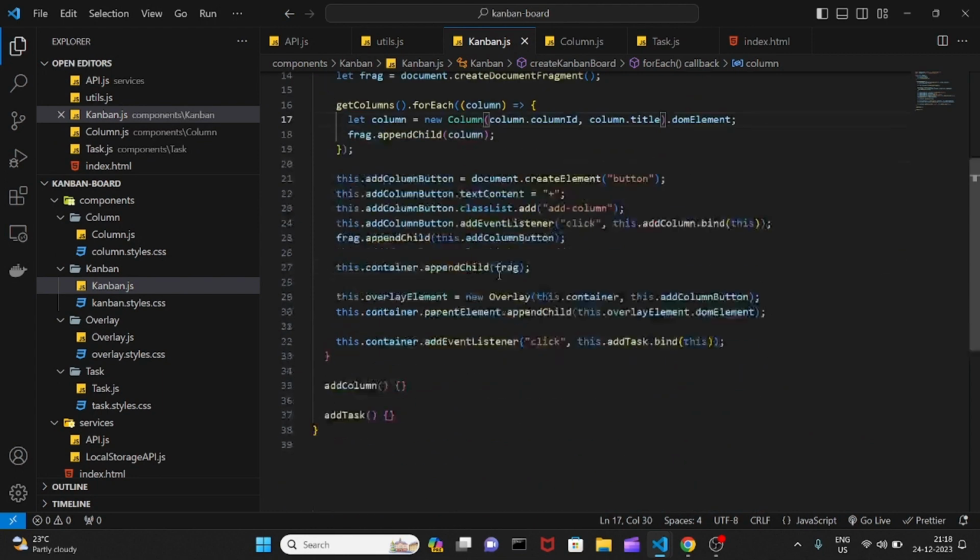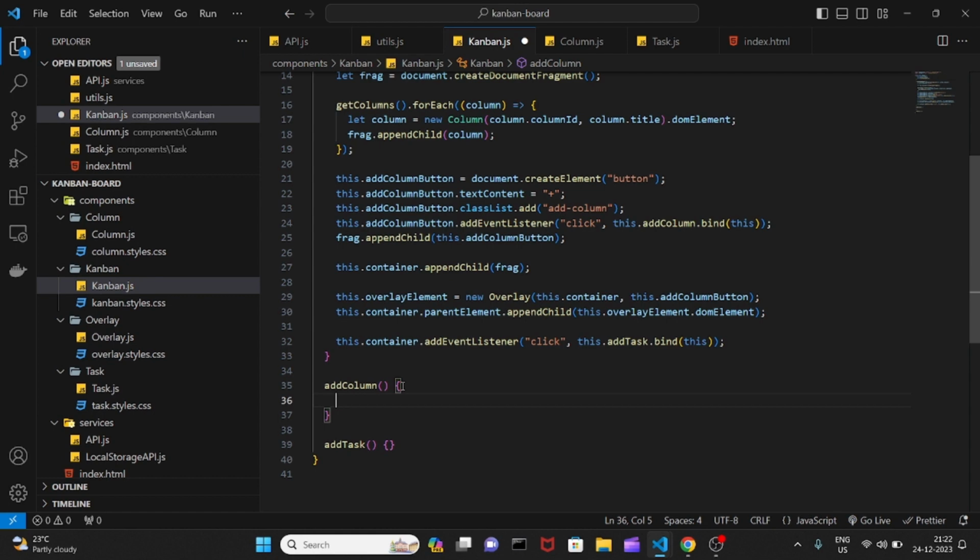In the Kanban now we need to write the logic for adding the column as well as adding the task. Now we'll be adding for add columns. What we'll do is use something called custom events. If you're not aware of custom events, let me give a brief idea about it. Basically, the browser has its own events like click, mouse over, etc. By default, the browser's web APIs give us the power to create our own custom events, and we can listen to those events in other places.